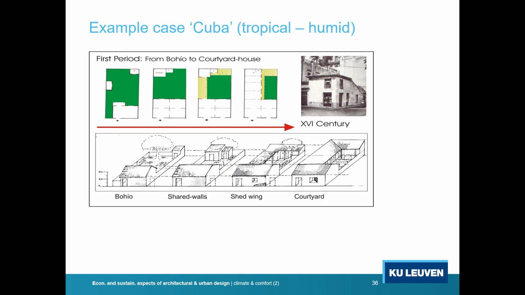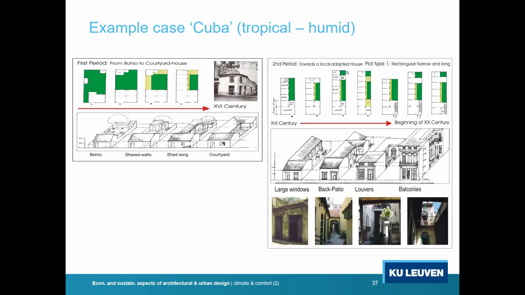And originally it was still ground floor, so here with the open space for ventilation, but also to have a common space with a family to share a private open space, let's say. And then more and more, when the population increased, we see that once the plot was completely built on the ground floor, one started building one level on top of the other, but still keeping this courtyard open.